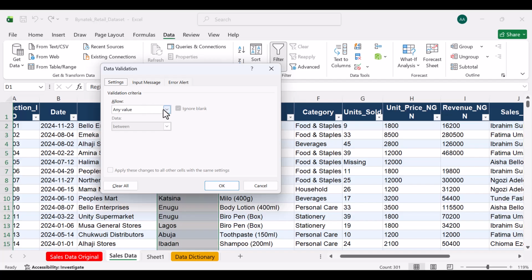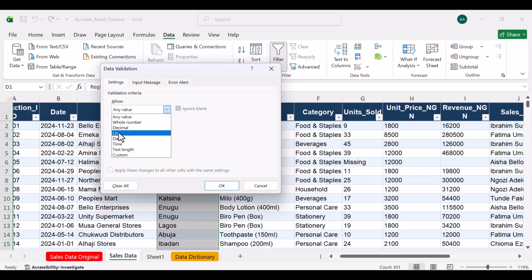It's asking you, what do you want to allow in this column? Right now it's on Any value, so that's why anything someone enters will pass. You can restrict it. Sometimes, let's say for an age column, you can insist that it should be a whole number, or decimals, or that it has to be a date, things like that. Or you provide a particular text length.